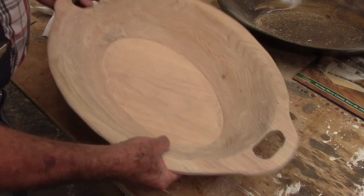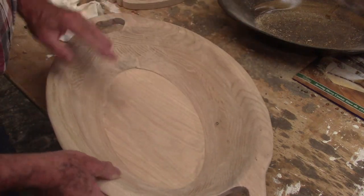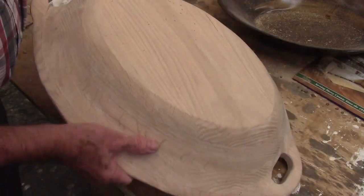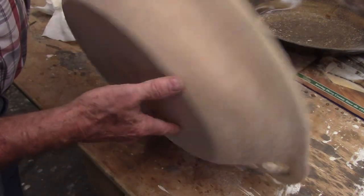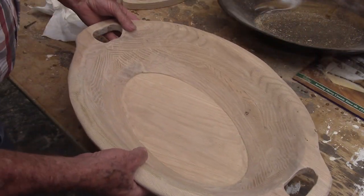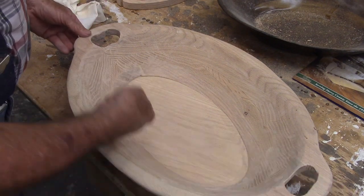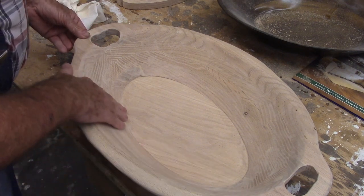Well, here's our bowl so far. Pretty elegant. The reason I don't want to put a real smooth finish on it, I faired it a little bit, but I don't want it to be totally smooth because traditionally these bowls were hewn out of a log, just chopped out. So I want to give it a little bit of that.